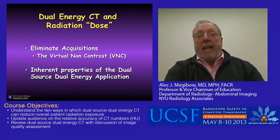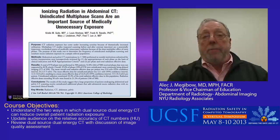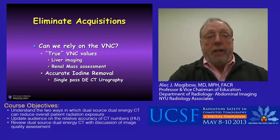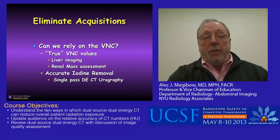There are two ways that dual energy CT can decrease radiation dose. The first is by eliminating acquisitions—particularly of interest with virtual non-contrast images. The second may be inherent properties of the dual source dual energy application itself. The ability to reduce unnecessary acquisitions was already described in terms of radiation savings in an article that appeared in JACR. If we can get a virtual non-contrast acquisition, we could eliminate an entire pass through the patient, but we have to assume that the iodine removal is accurate.